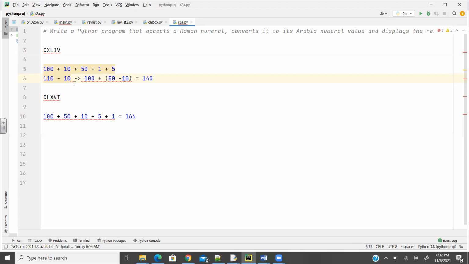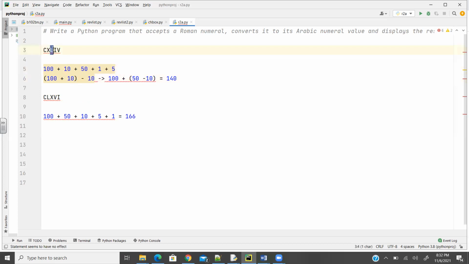Are you guys with me? So please don't just say, oh, since XL is 40, and L is 50, X is 10, so I'm just going to do 50 minus 10. Remember that once the computer encountered this X, it added it. It added it immediately. That's 100 here. It added it to the 100 once it encountered the 10.